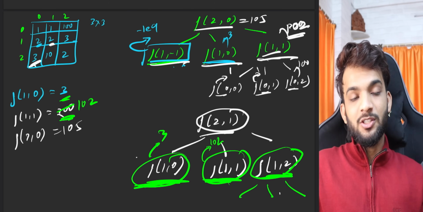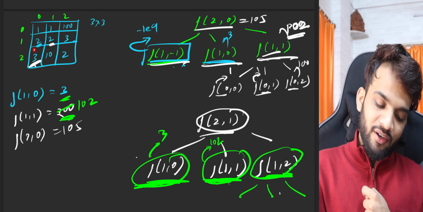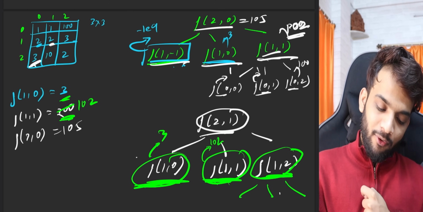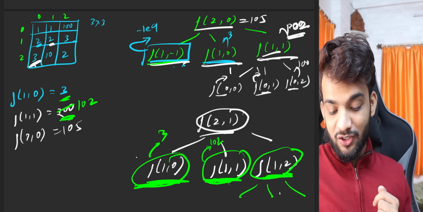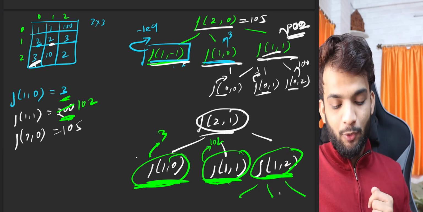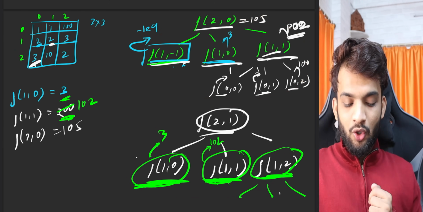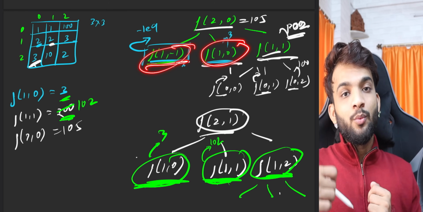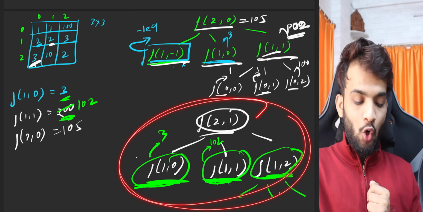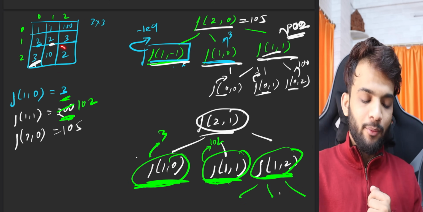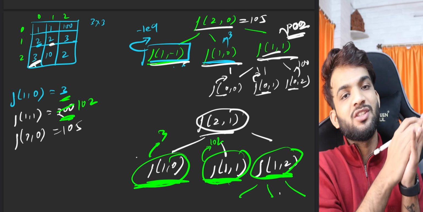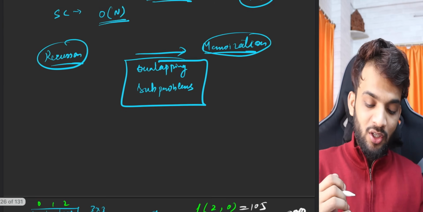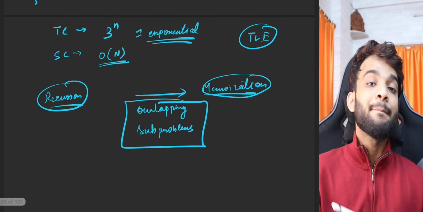So you see overlapping subproblems. Why? Because first you started the recursion call from here. Then you will again start from here. Then you'll again start from this guy. So when you start from this guy, all of the paths would have been solved. So this is how you see overlapping subproblems. The first recursion tree was solved, which will have overlapping subproblems that you can reuse in the next call when you start from here. Again, you will start from here. So in all the columns that you start from, you will see overlapping subproblems. So I proved that you can see overlapping subproblems.